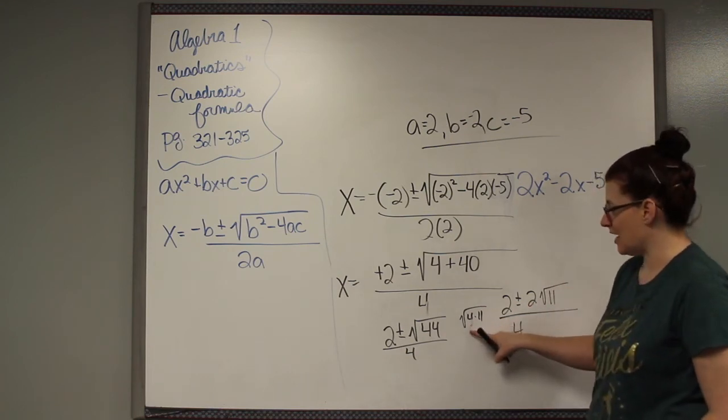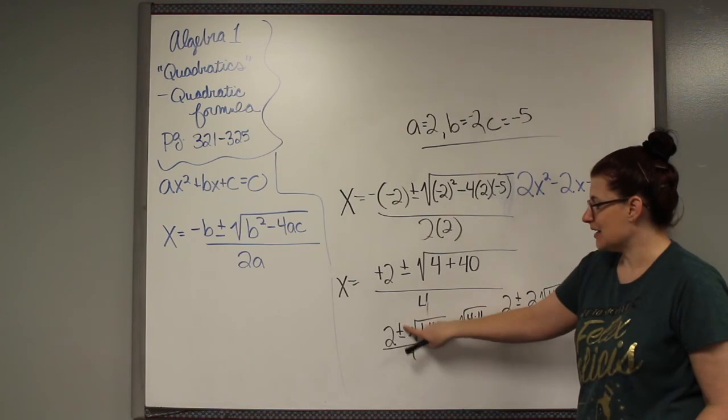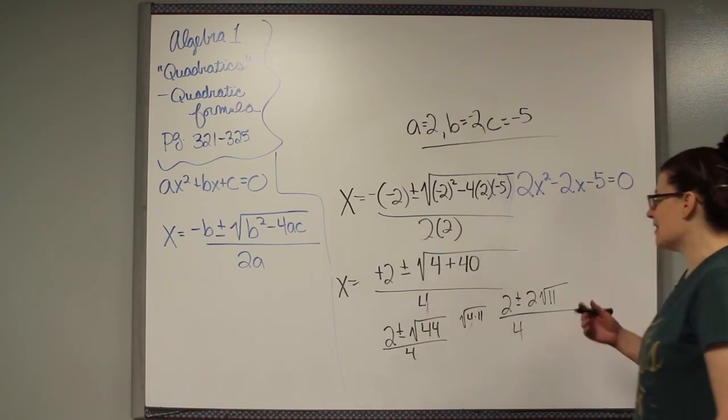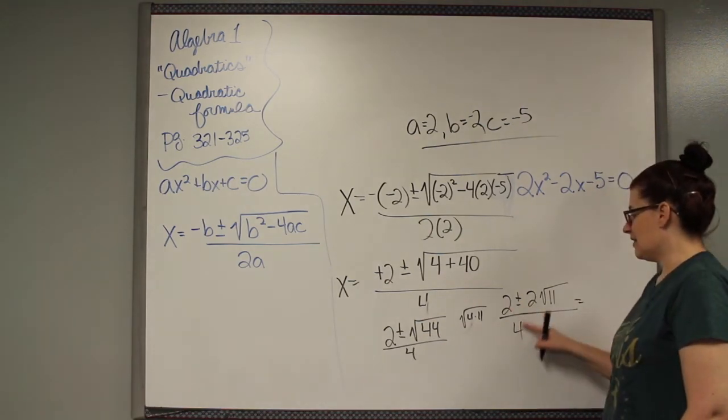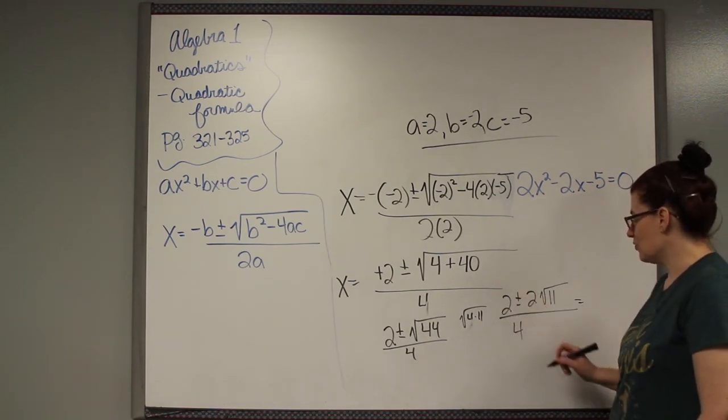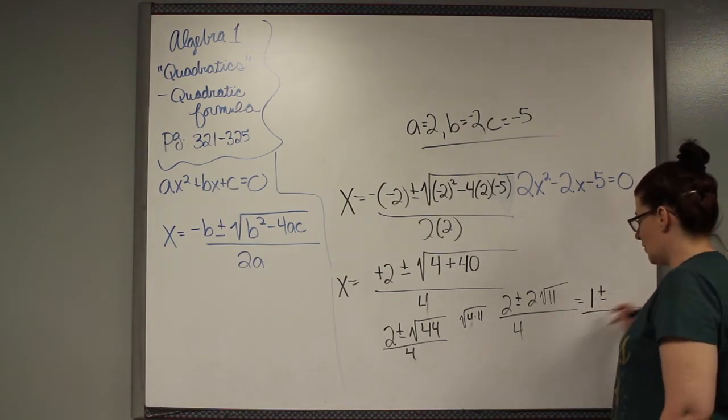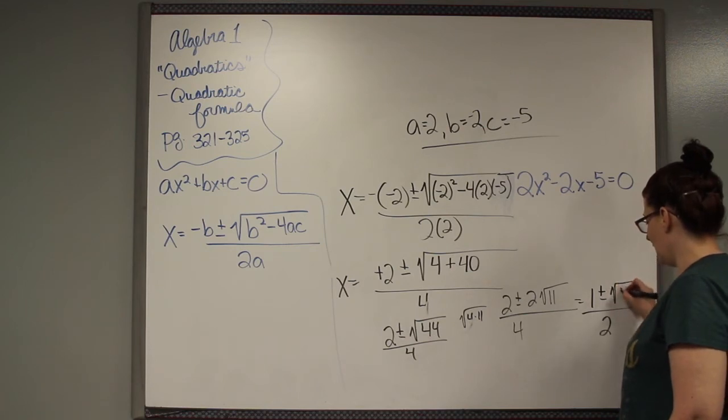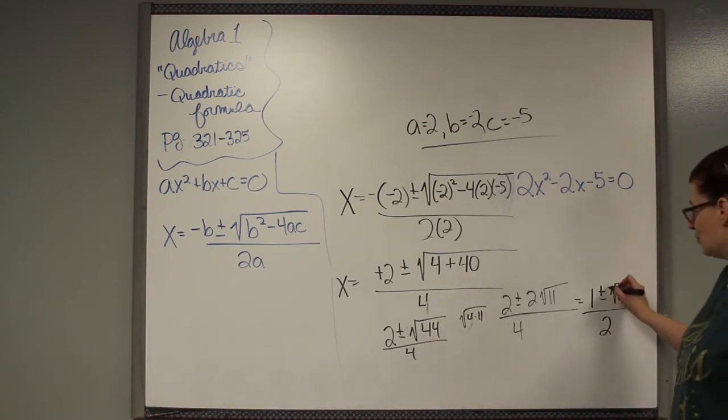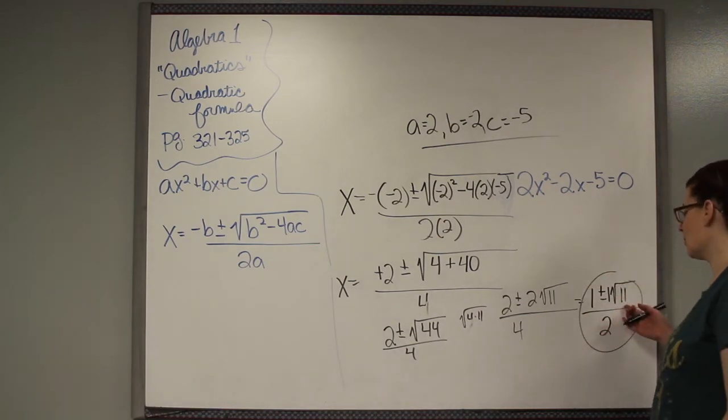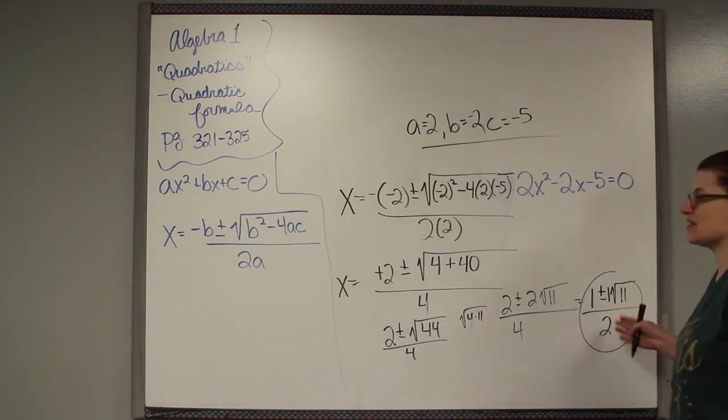Make sure when you're reducing your radicals and you come out, it comes out here, not out here to that one. But if there was a number out here, it gets multiplied. Then we simplify. These things can be divided out. Since this number is smaller, it's going to be a fraction, but 2 goes into itself one time. 2 goes into 4 two times, and 2 goes into itself one time. You don't have to write the 1 out there. It could just be written like that. And this is the answer. We can't break that down into a number. Well, we could, but it'd be a decimal, so we just leave it like that.